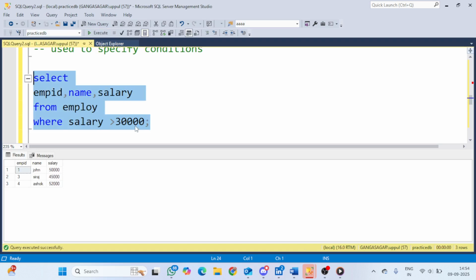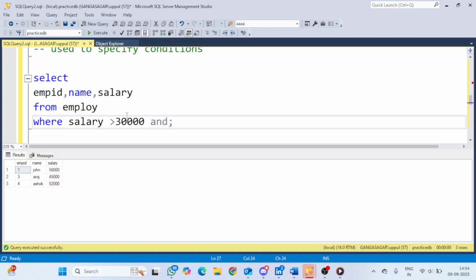You can also give multiple conditions. Suppose the salary is greater than 30,000 and the name should be equal to John.